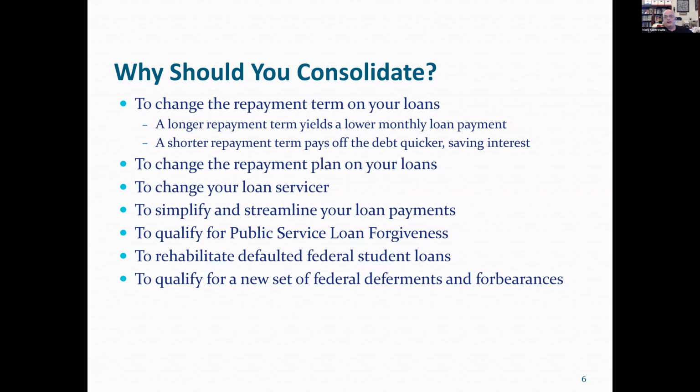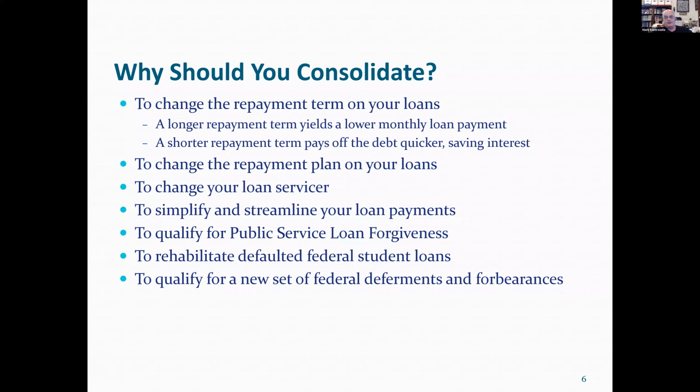And another thing is that a consolidation loan is a brand new loan. It pays off your own loans, but it's a new loan. And it gives you a new set of deferments and forbearances because those are on a loan basis, not on a borrower basis. So on federal loans, you can get up to 3 years of certain deferments, up to 3 years of forbearances. So you have the economic hardship deferment, unemployment deferment, and forbearances. That's a total of 9 years of suspended payments. Well, if you consolidate them once you've used up those deferments and forbearances, you get another 9 years of deferments and forbearances. So this is why you should consider the advantages of consolidation.